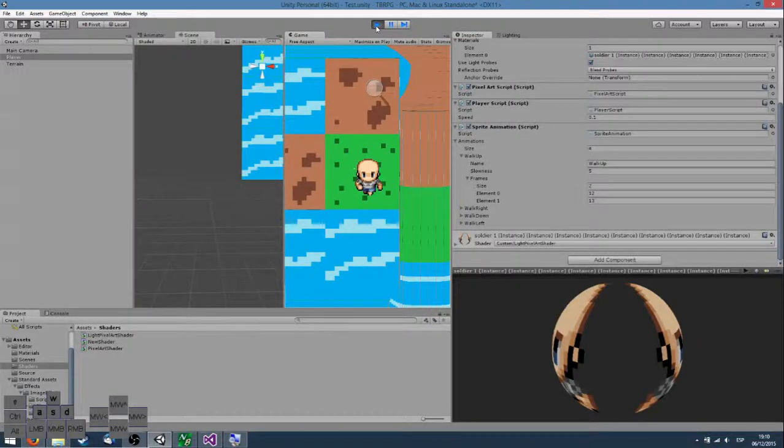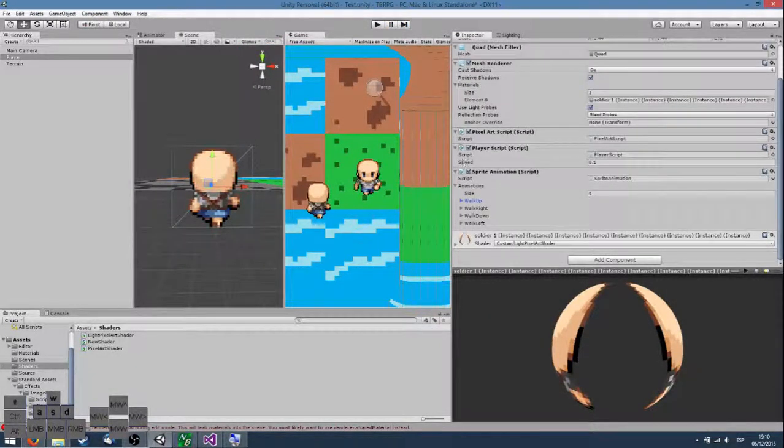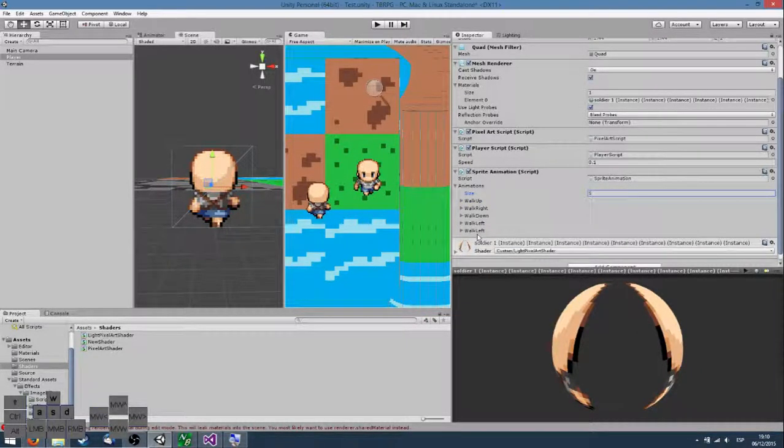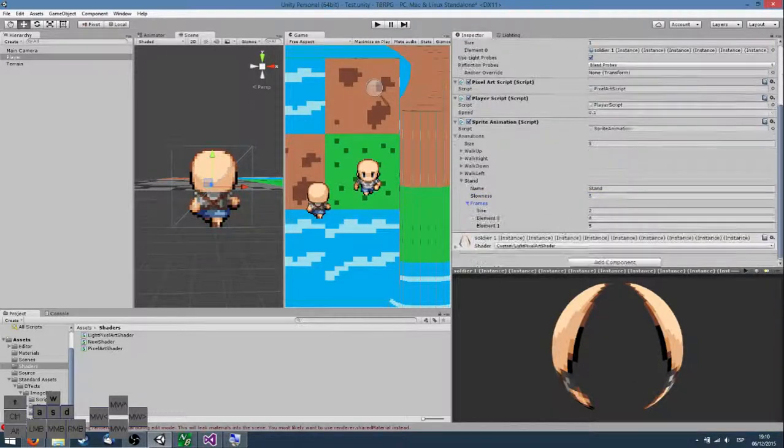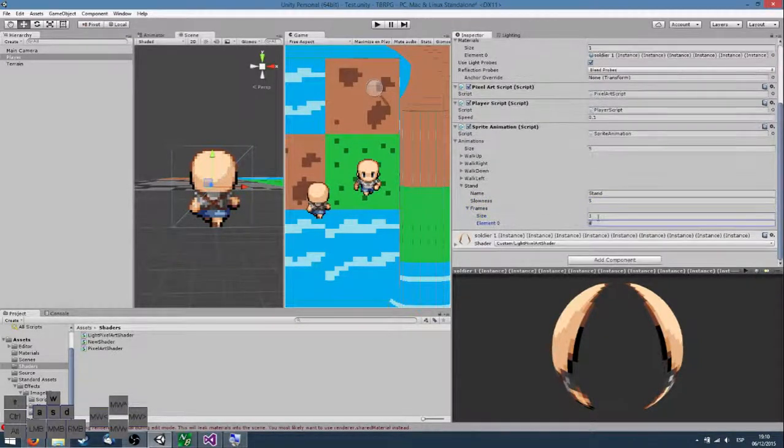So we want to make a stand animation, for example, if we are not doing anything. So let's make that stand animation. Don't worry about the slowness, just one size, for this frame 3, I think.